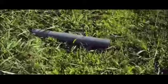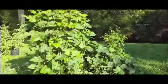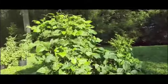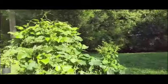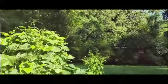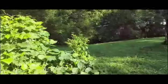And then, like I showed you, my handful of purple hull pink-eyed peas. That's all from this bag. So all those are my pole beans. They have not started really to flower yet. And they seem to be thriving and putting on more growth and everything, even though all the Japanese beetles, which we are going to pick off. And since they're not blooming yet, I'm gonna spray some neem oil on it, and just try really hard not to get it on the peas because the peas are blooming.